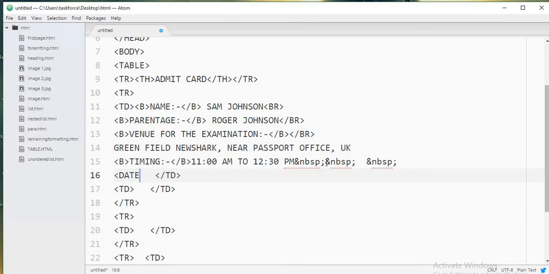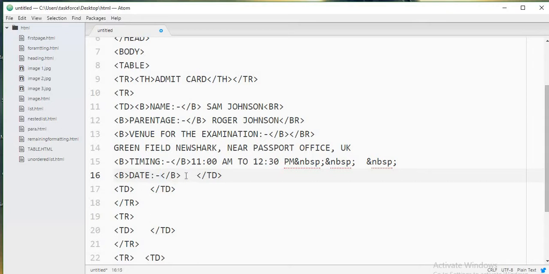Then date. So I use bold, date, and I close bold here. After that I have to add my date.